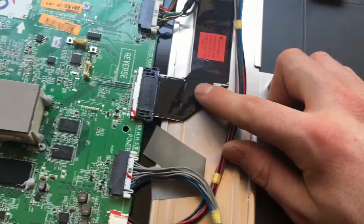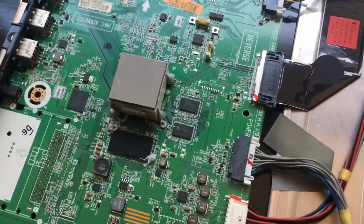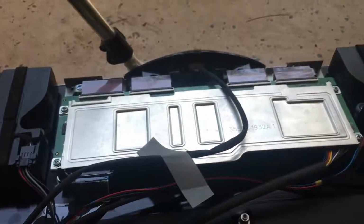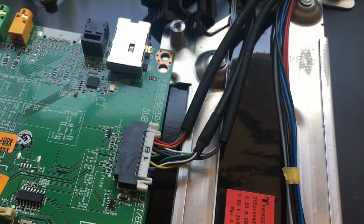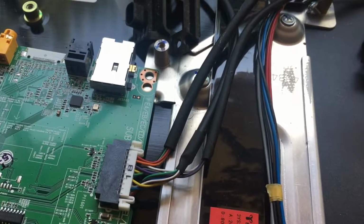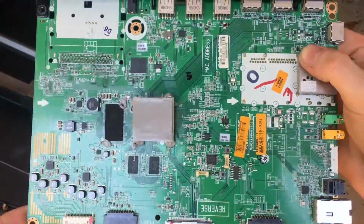This ribbon wire here takes our video data that was processed by our main SoC and delivers it to our X and Y driver board. These wires over here go to the buttons on the back and the remote control receiver. Okay, here's our main motherboard here.